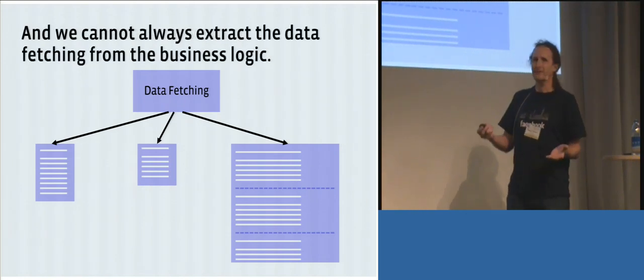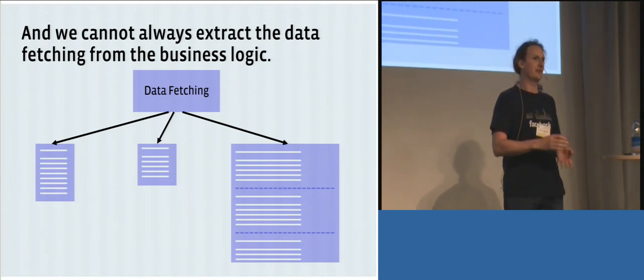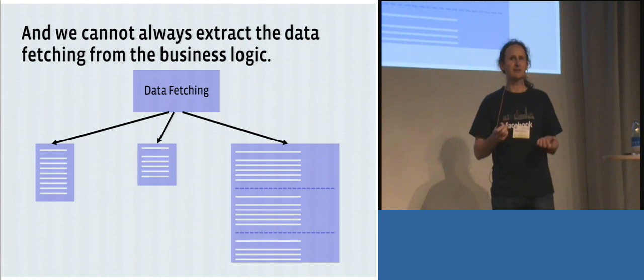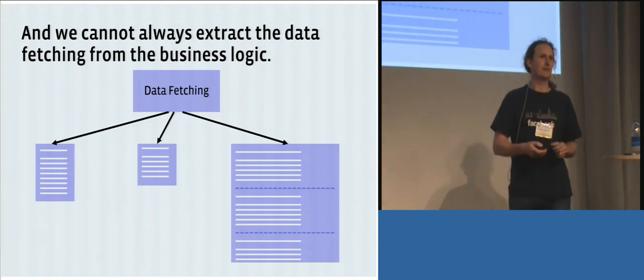But it's worse than that. You might have data fetching that depends on the results of other data fetching, which would require you to mix up the business logic of the data fetching in your application. So it's not always the case that you can extract all the data fetching out to the front.